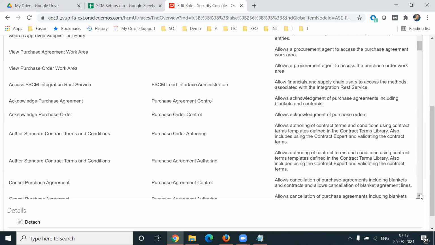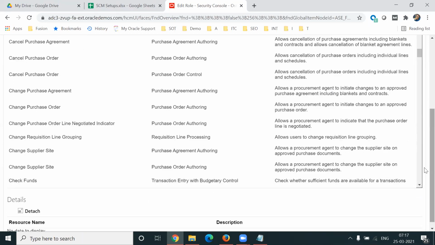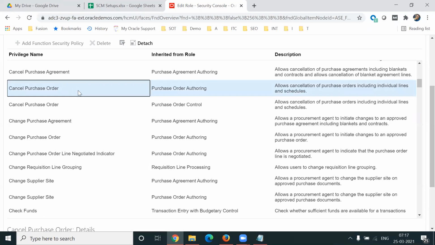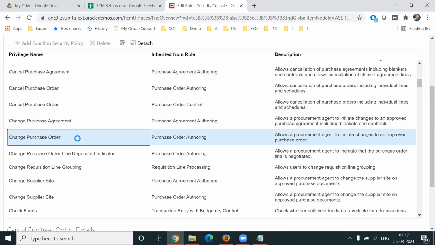I'm looking for a simple example. Yeah, I found it. So do you see here, cancel purchase order? What is this? This cancel purchase order, it's a privilege. Change purchase order, it's a privilege.